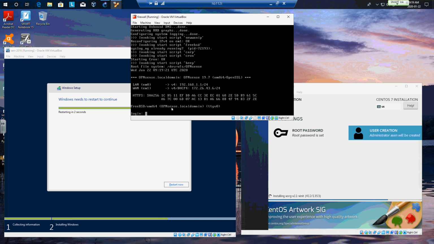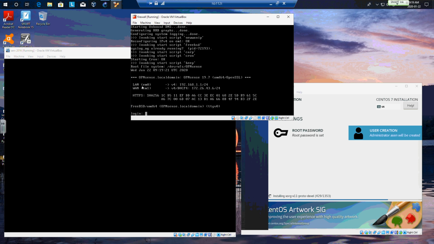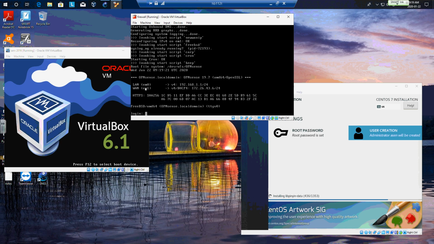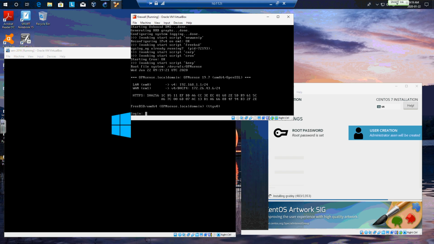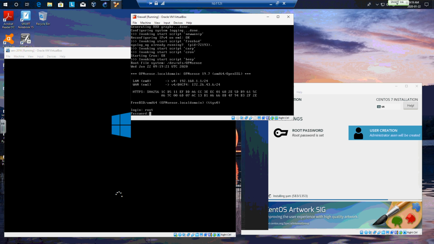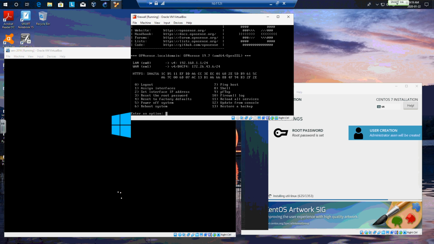Now this is the initial installation we have. That's what we have as a LAN interface and what we have as a WAN interface. Okay, so we need to do something additional. I will put root as the user. That's how we're going to access it from the command line and the web interface. And I'm going to use the password which I just created while I was installing it. And as you see, it looks very similar to pfSense actually.